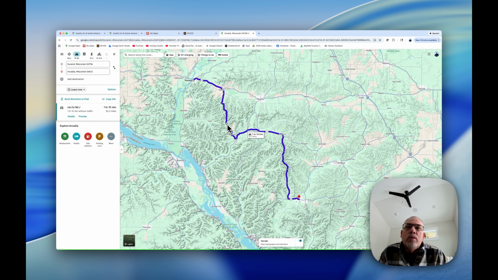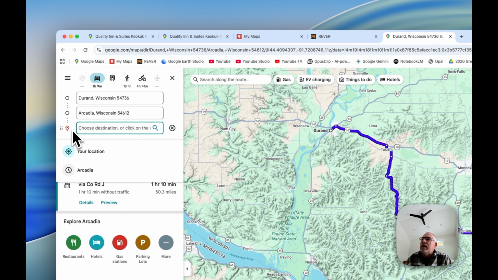The problem is Google treats that as a temporary visual point. It doesn't update it like a waypoint. So when you save this and send it to somebody, especially on a mobile phone, it's just going to recalculate. So what you think you're looking at, or what you are looking at on the map, is not what you're going to get when you send it to a phone, and it recalculates and kind of defaults back to its past route. As an alternative, you can add destinations.